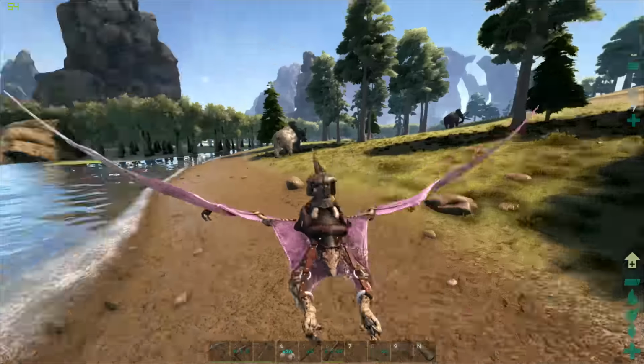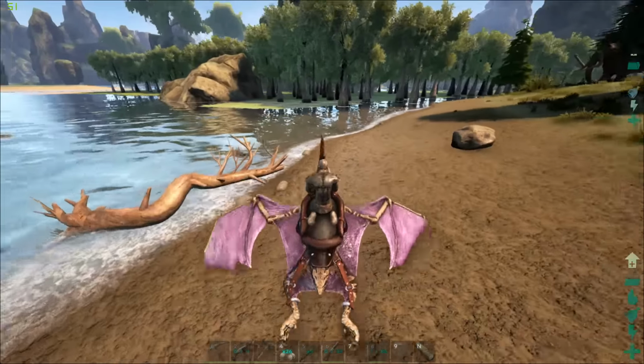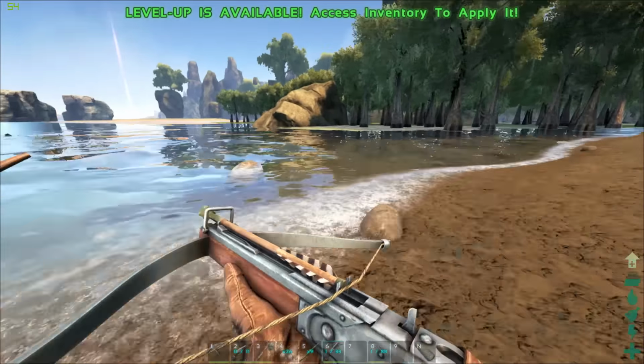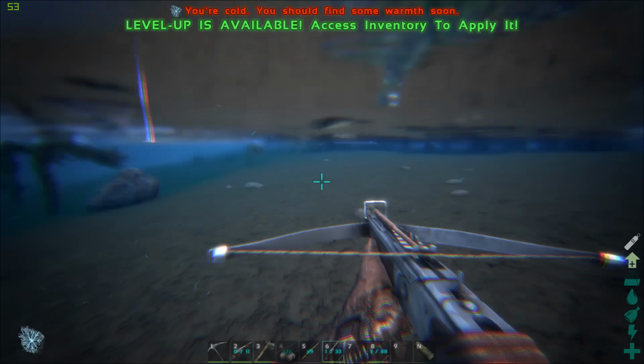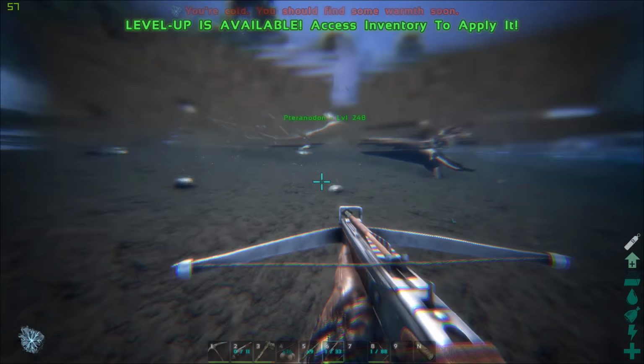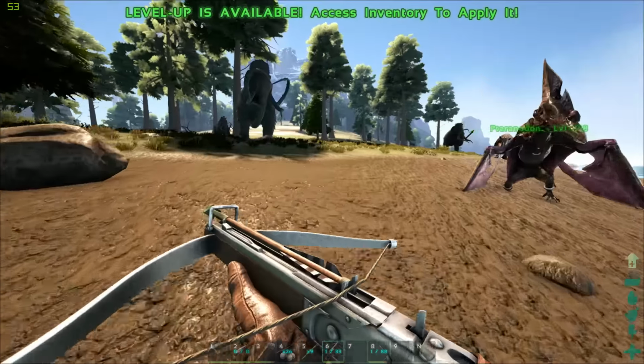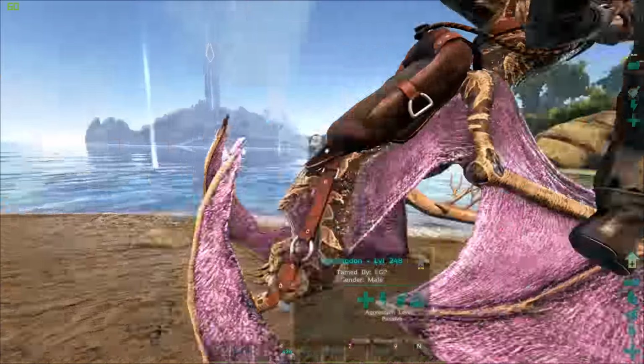Let's have a little look. Other than a water dino, it's not really worth me taming anything around here. This is a long way from my base. Let's have a look down here. Nothing to tame here by the looks of it. So I'm just going to hop on out of here. Let's get a bit closer to home and see if there's any drops, anything to tame around there.